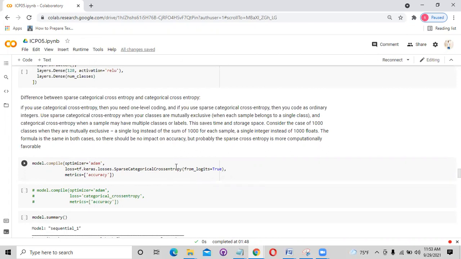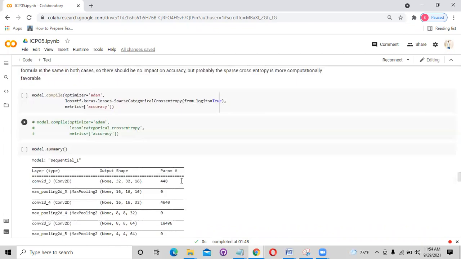Here you can see, this will be having some difference. Sparse categorical crossentropy is used when we have classes, for example 10 classes, and each class has only its own set of data. In categorical crossentropy, the same class can have different data. We are using 10 classes and each class has the same data with respect to the class name. That's why we are using sparse categorical crossentropy.